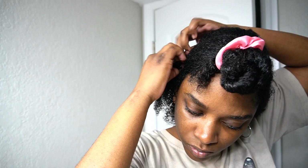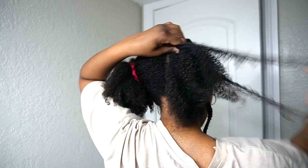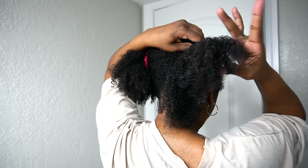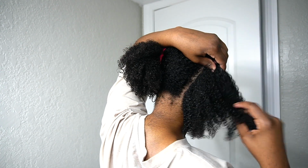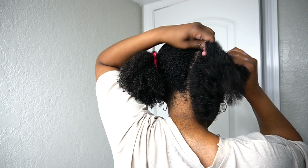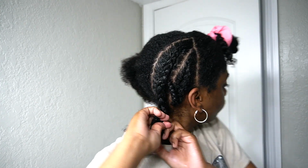So of course I first started with my hair parted in half. I know it could be time consuming, but for me personally, I prefer to have my braids in the back laying neat. So to keep everything neat, I braid the first braid all the way to the end and then start a second braid, braiding it halfway and then grabbing the first braid that I brought and then grabbing it into the second braid and then bringing it all the way down and then repeating the same process until I reach the end.